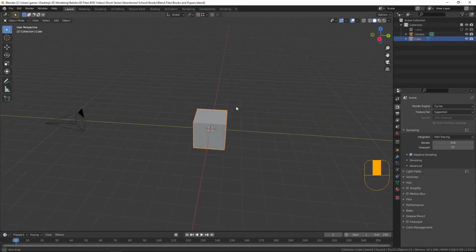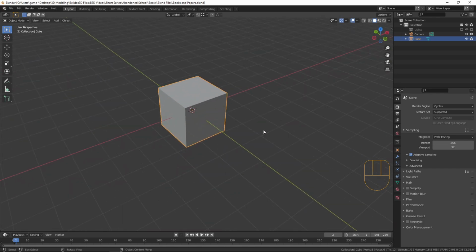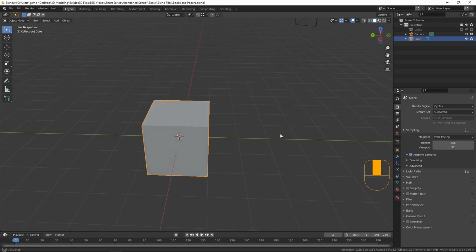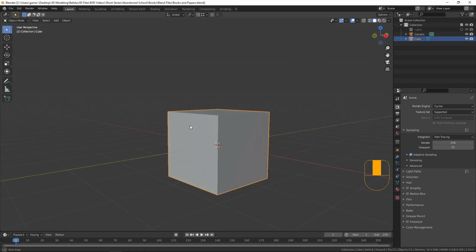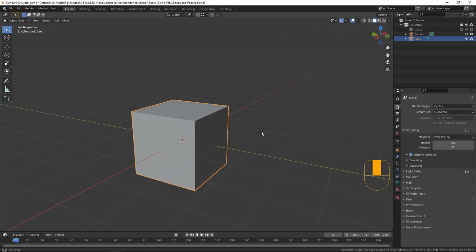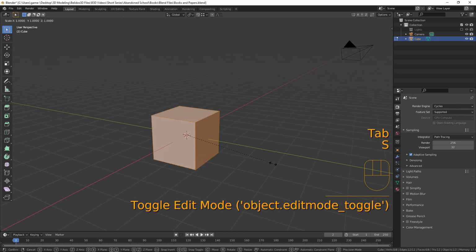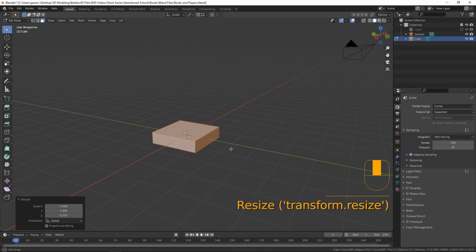Okay, we're starting with Blender, and for a change we're going to keep the default cube because we're going to make our books out of a cube. And our books are actually quite simple shapes and designs, so they're not too hard to create. I'm going to go into edit mode, press S to scale and Z to scale on the Z axis. I'm just going to bring it down to about the thickness of the book that we need.